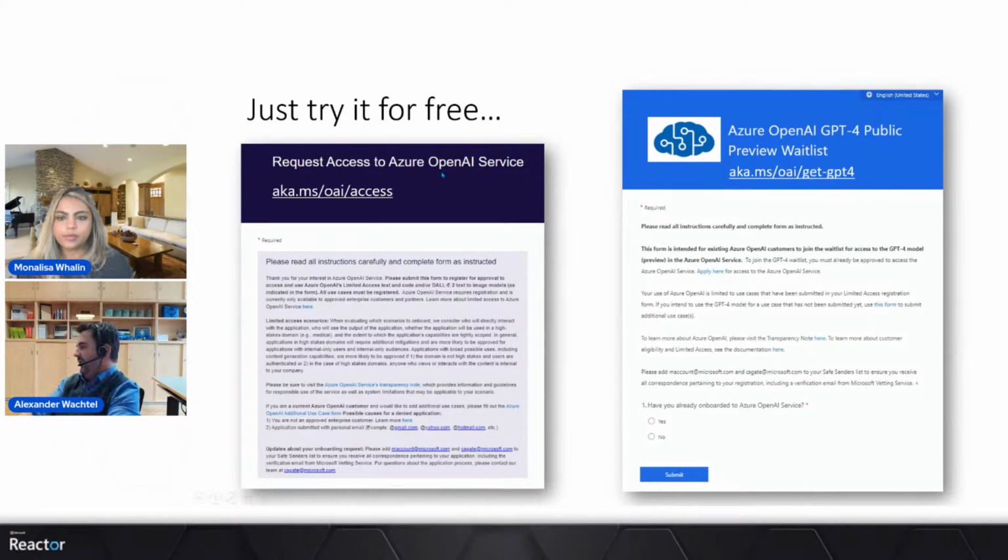If Microsoft accepts your request for Azure OpenAI, the second point is you can also go and submit a request to the Azure OpenAI GPT-4 public preview list, and you see the first question they ask for onboarding: did you run the first one for onboarding Azure OpenAI services? That is the first step. If you say yes, you have to provide a subscription, and then perhaps you are lucky to get your access to GPT-4 services. So that was my part of scope.